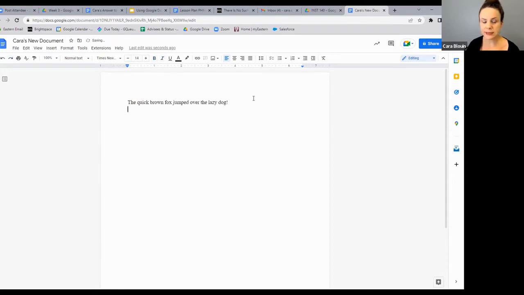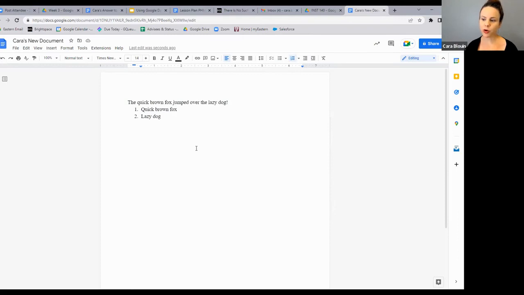To make a list, type the first item of the list, then hit enter, and the second item on the list. Then highlight the text and select bulleted list or click the down arrow for other bullets. You might also create a numbers list by highlighting the text and selecting 1, 2, or 3.